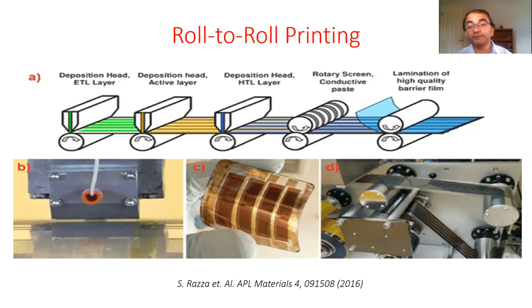And this is what the industry requires, because it's very fast processing. You can have a lot of solar cells in a few minutes. So this is the technique the industry requires. And if you want to print biosensors, you know, biosensors have 2 or 3 layers, you can make them like that. You can put 2 materials and then you can have 2 layers, 3 layers, and so on and so forth. So roll-to-roll printing is a very important technique for that.